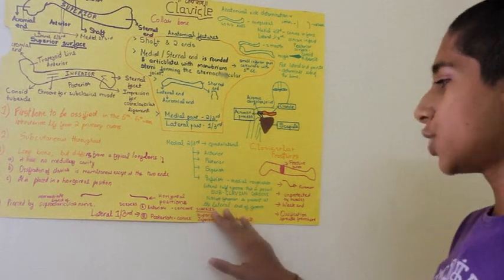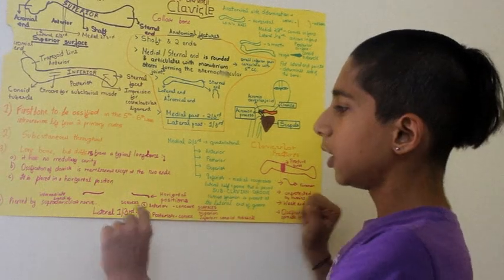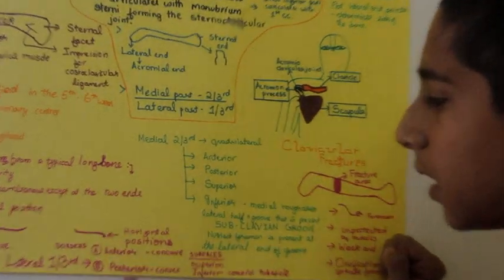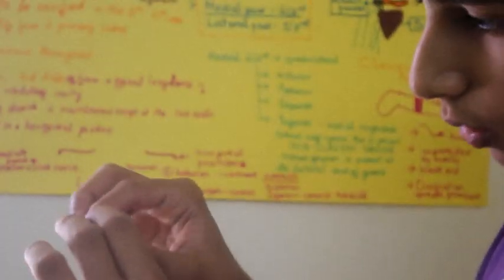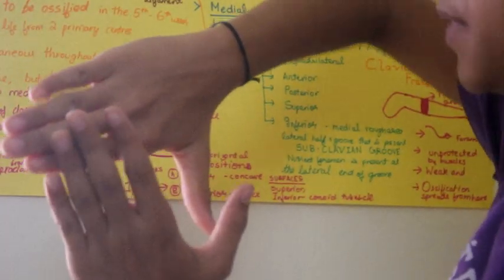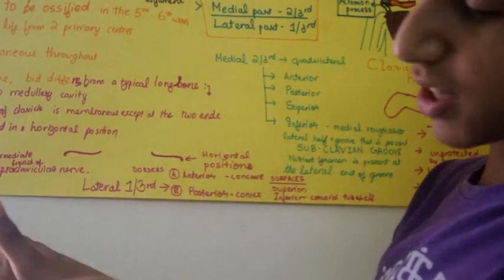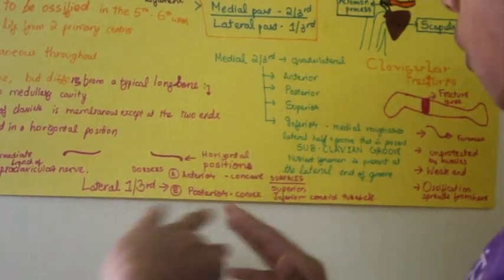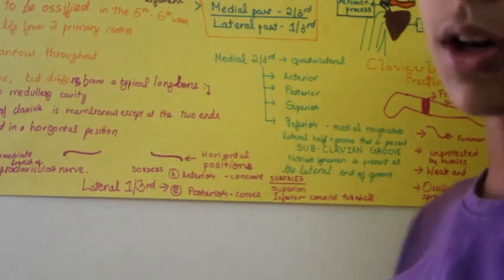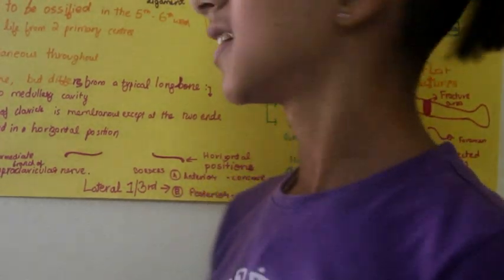So now I should explain the different areas here. So you have these borders, anterior and posterior. When we say surface, we mean it's a plane surface that is only on the superior and inferior area, whereas the anterior and posterior are just borders. These borders are concave and convex. So the anterior border is concave and the posterior border is convex.